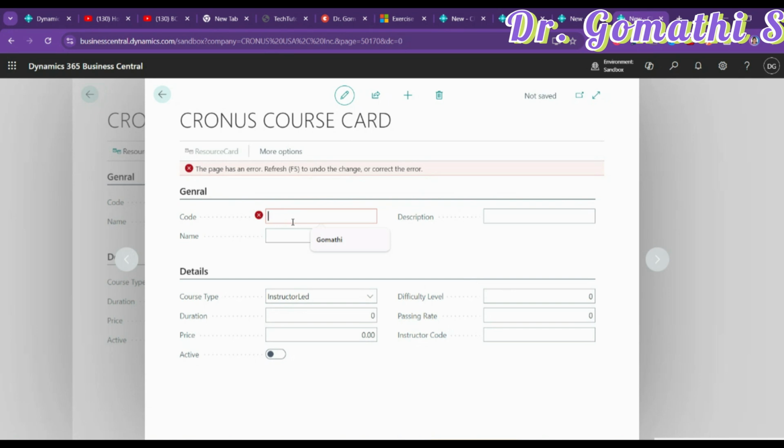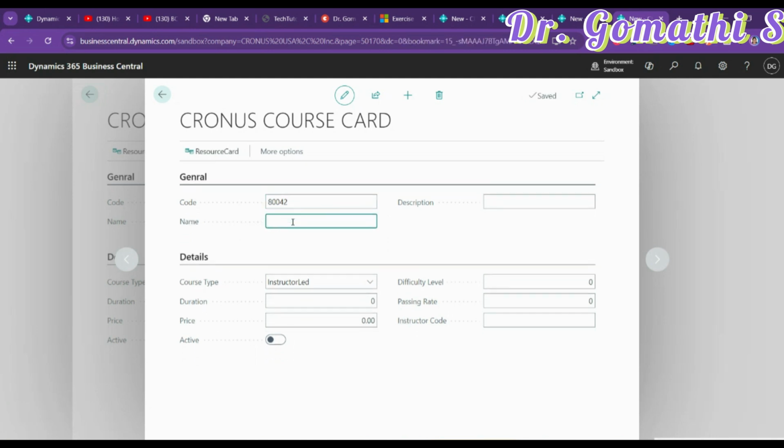Let me just add a different course code. Okay, let me go ahead with 80042, and the name will be AL introduction, and the description is introduction to AL programming. So I think you can also make it like a different one.